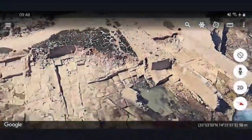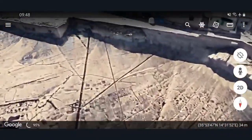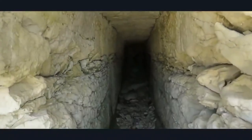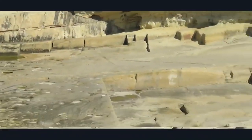I think this bit used to be a quarry down here as well. And some waste used to go here. Stumbled across this little tunnel, but it don't look much like a tunnel. I think it's just for waste, and I believe that used to carry waste all the way down to the sea, because there's a fall in it, so water used to flow away. Unless it was an overflow or a spill away, like a relief for when it rained or something. Yeah, it's all blocked up at the end.